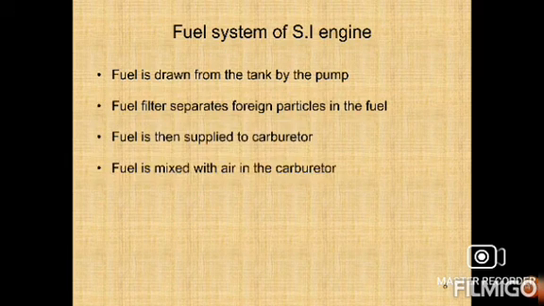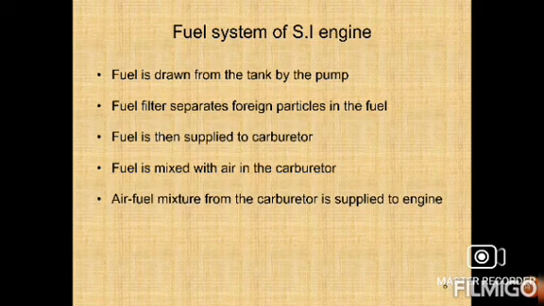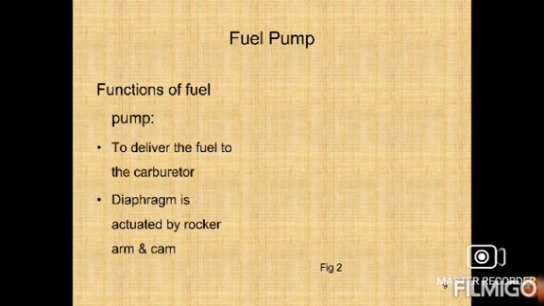So in the fuel system, fuel is drawn from the tank, right? Fuel is drawn from the tank by the pump. The fuel filter separates foreign particles in the fuel. Fuel is then supplied to the carburetor. Fuel is mixed with the air in the carburetor. The air-fuel mixture from the carburetor is supplied to the engine.